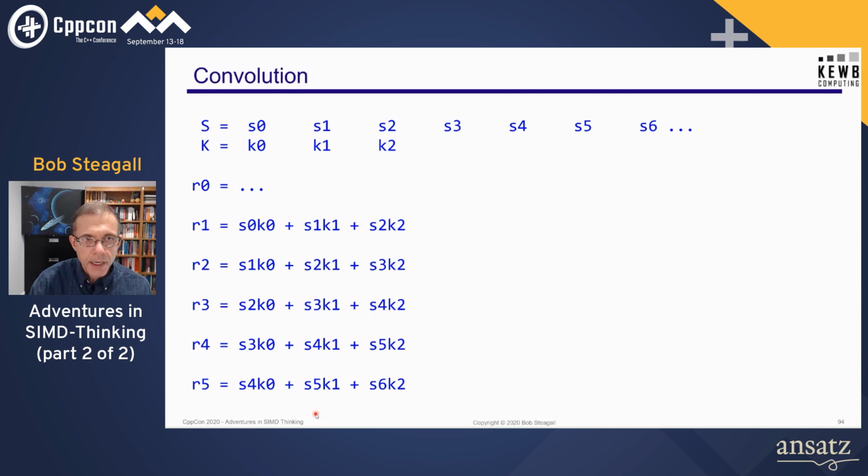When I did it this way, I noticed something very interesting. I noticed that there was a limited number of columns, but one of the factors in each column was an element from the kernel. And I started thinking, wait a minute, I could put that in a register. I could put this in a register. I could put this in a register. Then if I was somehow able to multiply against these, I would be able to do this in a vectorized fashion.